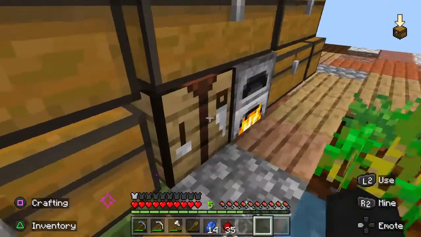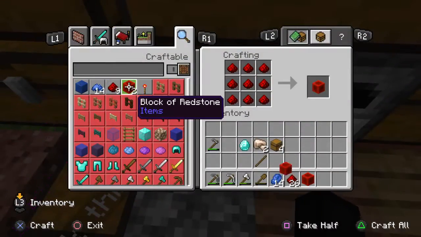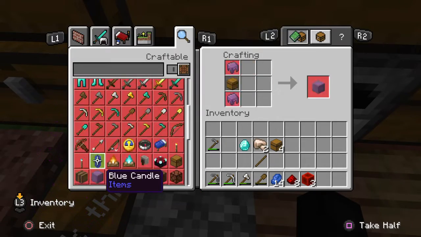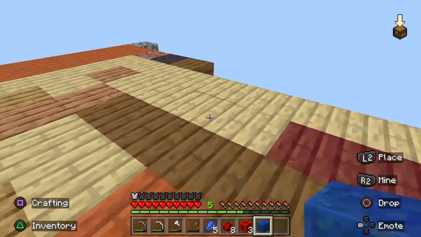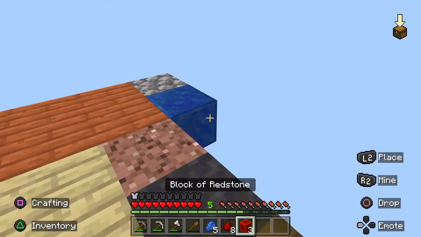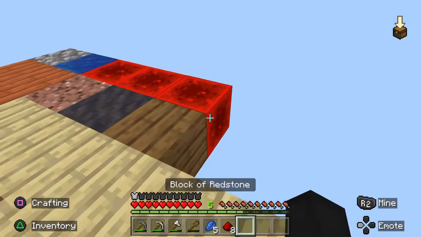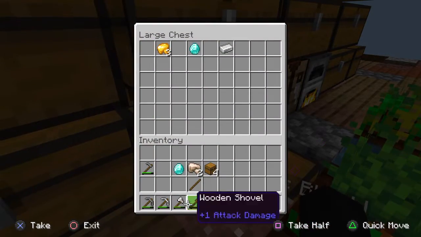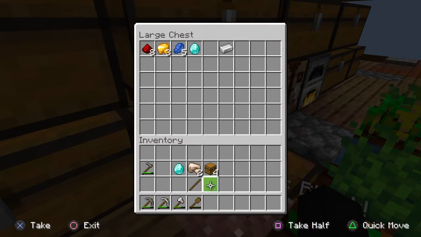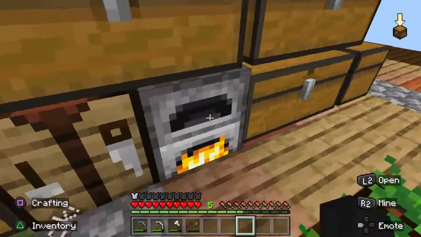Now let's craft some blocks. I have three of these and one of these. I want to try getting more decorative. Sorry about my pronunciation, guys. I'm trying my best. Decorative. There you go. Decorative box.